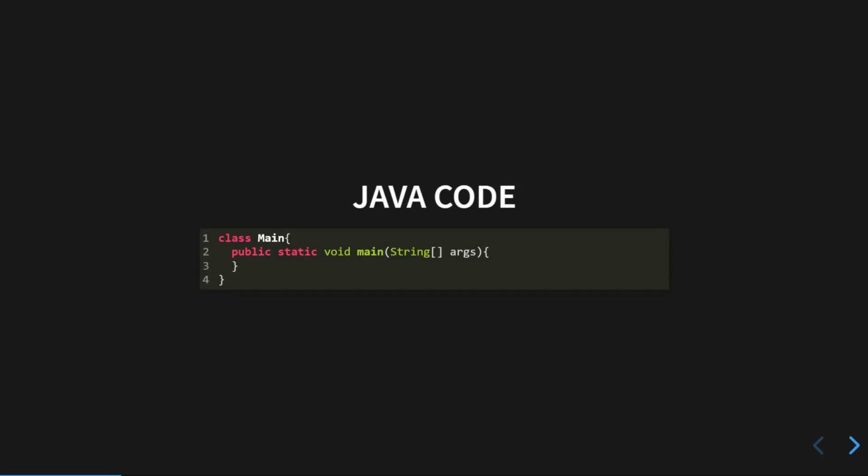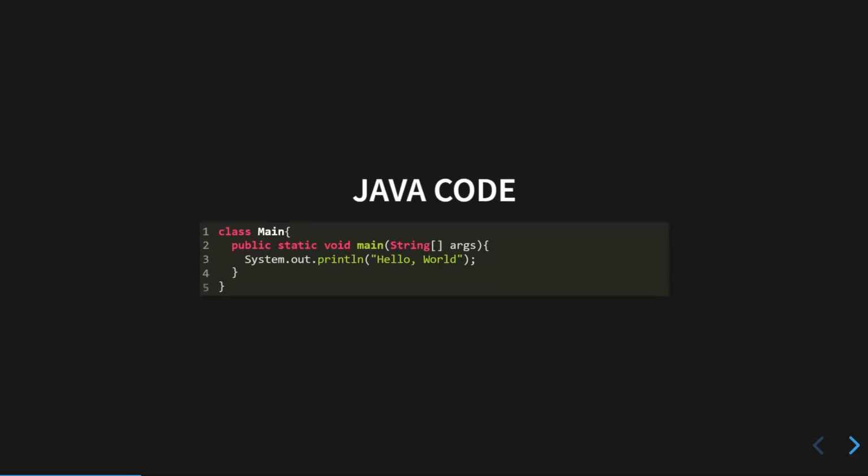Okay, so inside the entry point is always going to be this function. So this main function will run automatically whenever we run our program. So we basically put everything we want to run inside of our main entry point. Just like server.py was the entry point for Python, whatever our main class is will be the entry point for our application. So, and like Daniel said, it's system.out.println, hello world. Okay.